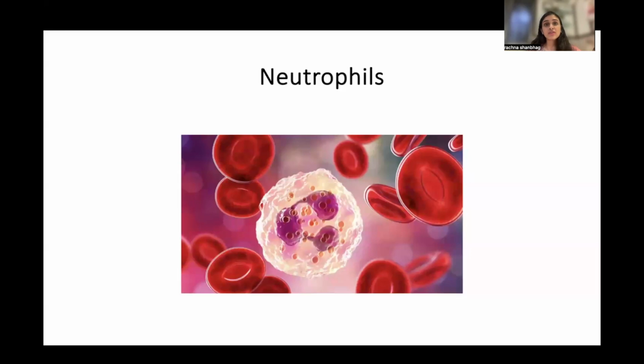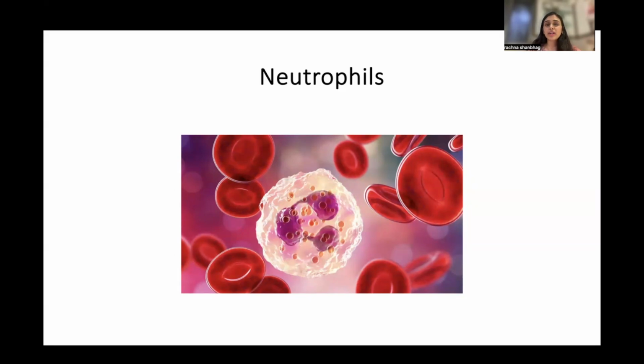Neutrophils, as we know, are the first line defense in our body. And whenever infections enter the body, the neutrophils increase in number to deal with these infections. So in children, when they have neutropenia, it's often concerning because not only are they prone to developing severe infections, but it also needs further evaluation for the cause of neutropenia.